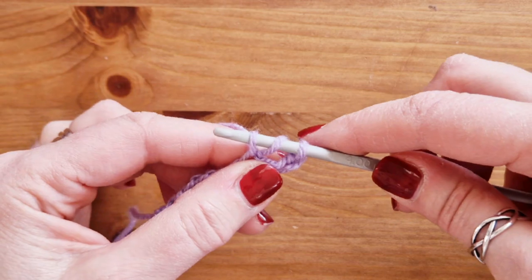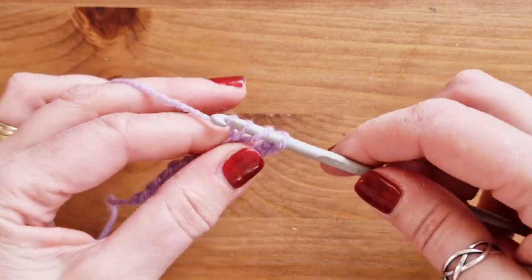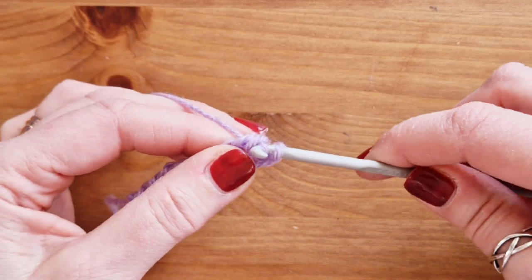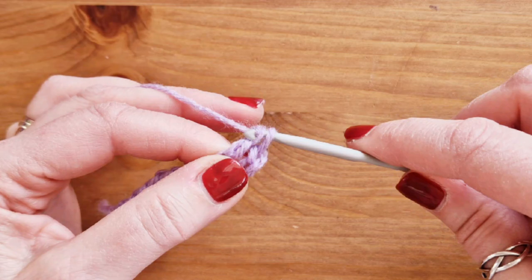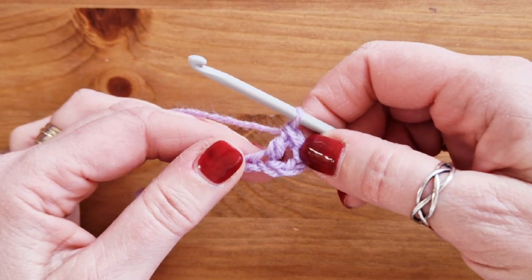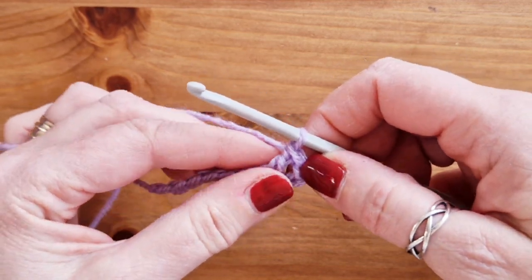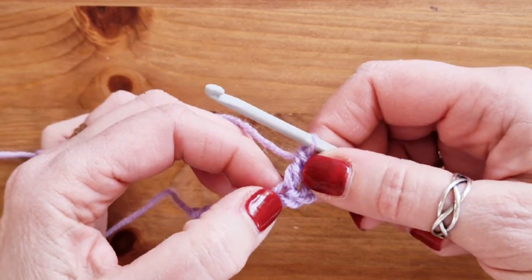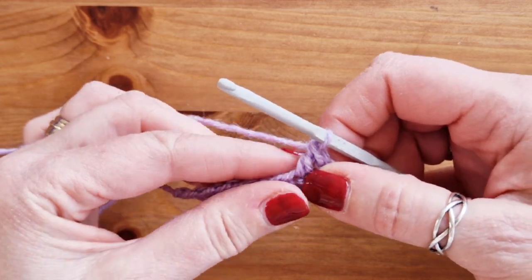So I now have three stitches on my crochet hook. Yarn over again, pull it through two, yarn over again, and pull it through two. And that is my first double crochet. And I'm going to carry on doing the same thing in each stitch. So I can see the stitch that I've just done because it's the stretched one. So I'm now moving on to the next one.